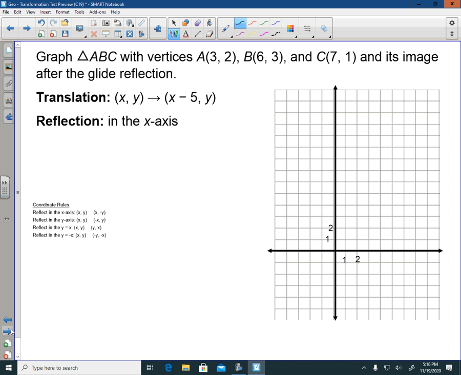Okay. And then we started putting these things together, and we have translation and reflection compositions where we do a few things at the same time, and it's just like compositions with two translations. You just do one thing at a time until you get the composition done. And so we start out at 3, 2 for A. Here is A. And then B is at 1, 2, 3, 4, 5, 6, 1, 2, 3. Right here is B. And then C is at 7, 3, 4, 5, 6, 7, 1. Here is C. That's our pre-image.